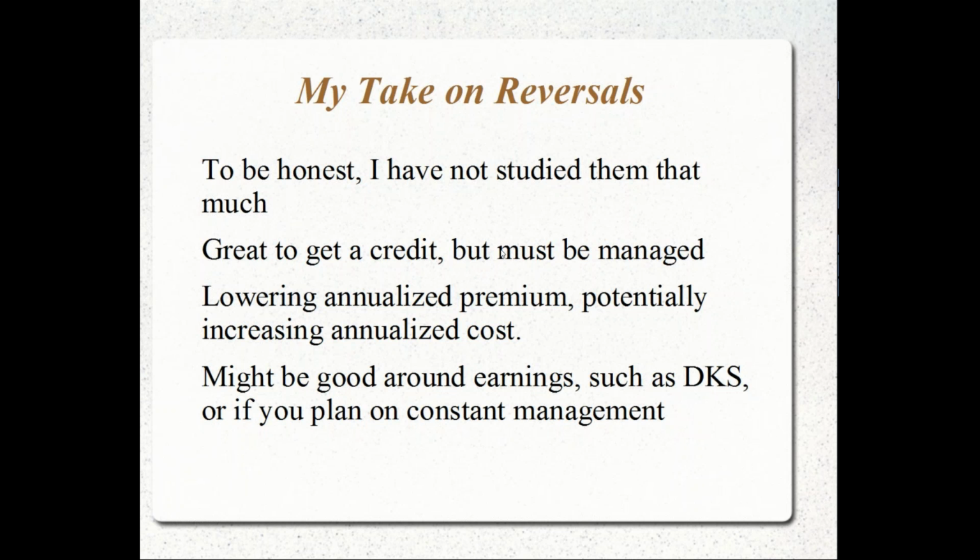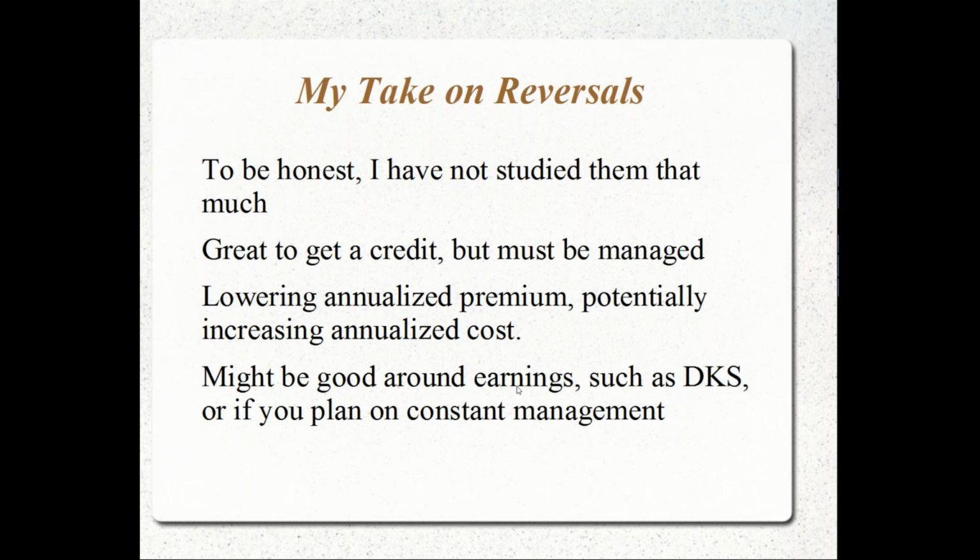You know, if I bought an April call instead of the March, I'd have a lower net credit, but I'd have till April for the stock to move one direction or the other. The concept of the trade, the action of the entry, is I'm lowering my annualized premium and I'm potentially increasing my annualized costs, because I may have to buy another call or another put month by month to cover that short obligation. If I leave it alone, let the March expire, now I'm holding a naked call, which is not what I want to do, out to June, okay?